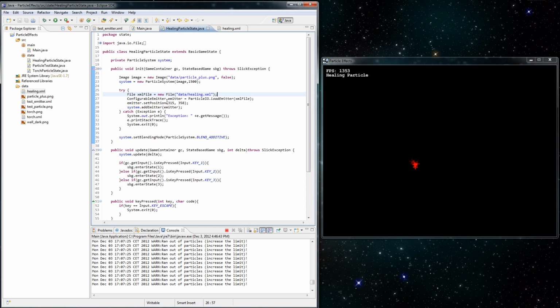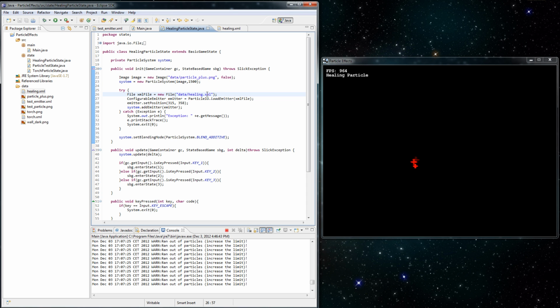Then we're going to use the configurable emitter. What you can also do is hard code more emitters, by extending them from emitter or something. But why would you do that if you can use an XML file and just edit it that way?